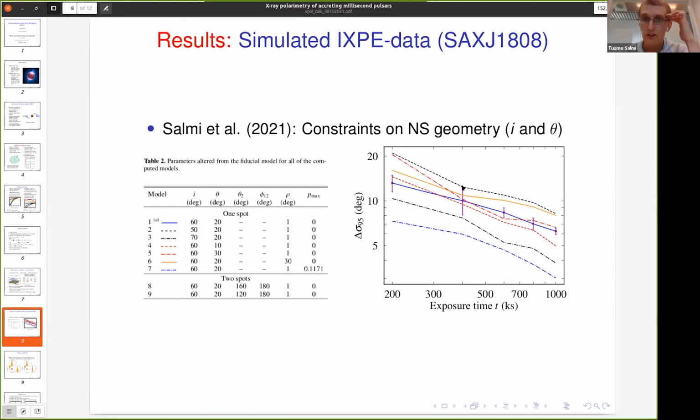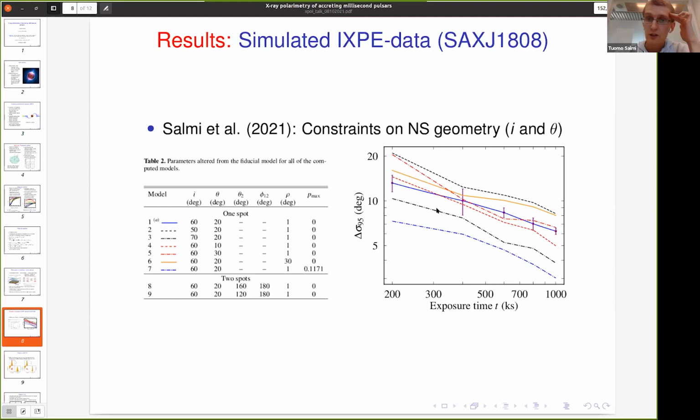For eXTP, of course, these estimates should be scaled so that an exposure time a couple of times smaller would be enough to obtain the same accuracy. But taking into account this large deviation between different model setups, we can roughly say that 10-degree accuracy in these geometrical angles is something that could be achievable even with IXPE. At least, this was still assuming the Thomson scattering model.